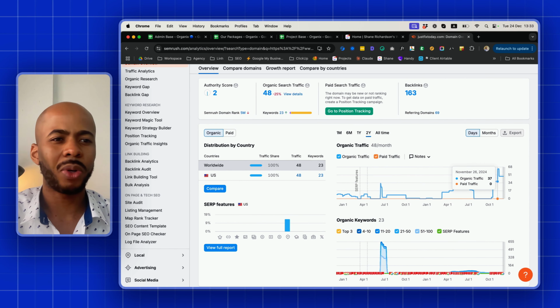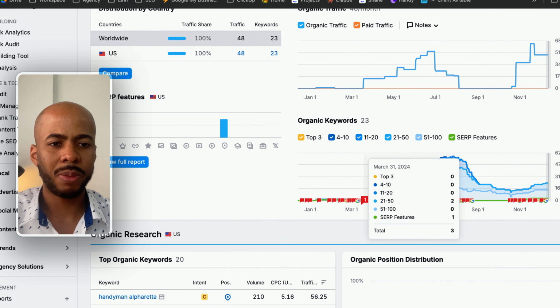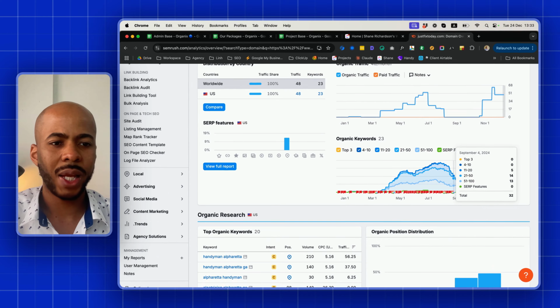There's no strategy, or maybe there is, but it's just not enough right now for Google to push you ahead. So if you look also at the amount of keywords that you're ranking for over time, it's also extremely low. So if we just go, yeah, you can see here, you had a build up sometime at the start of the year, but then it just tanked.